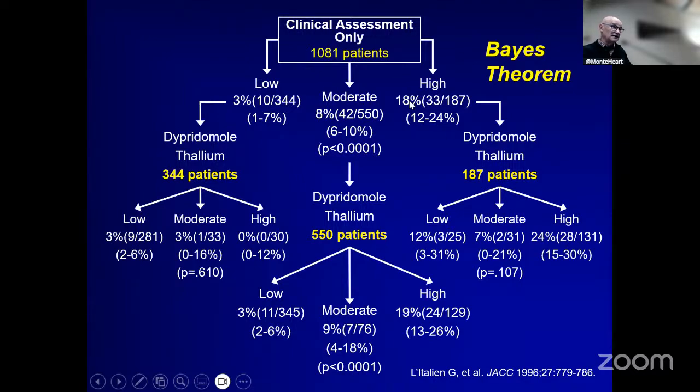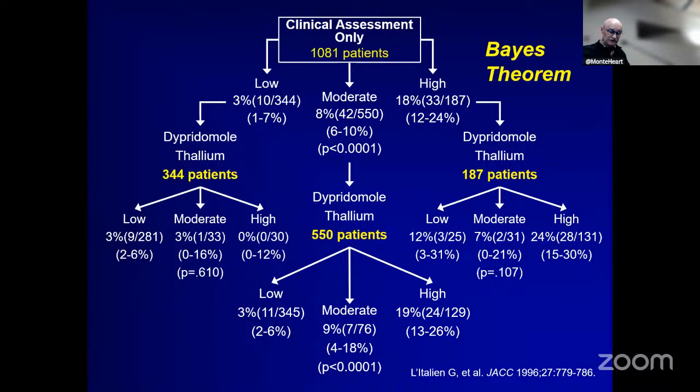In this particular study, Bayesian reasoning would say that in a moderate risk group, these people had 1 or 2 markers. Their event rate overall was 8% MI or dead. If their test was low risk, it was 3%. If they had a lot of ischemia, it went up 6-fold. Now, there is a range where you might say, you know what? The test is valuable because it moves me from one possibility to another across a clinical threshold where I'm going to react. I may say, you know what? I'm not sure your claudication warrants this kind of a risk. Can we try something else?